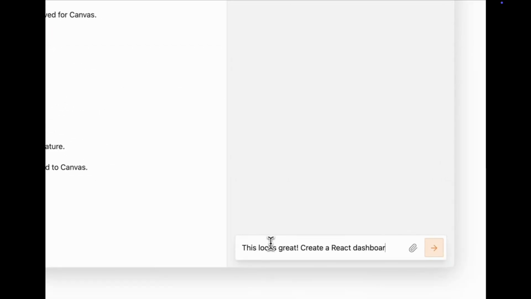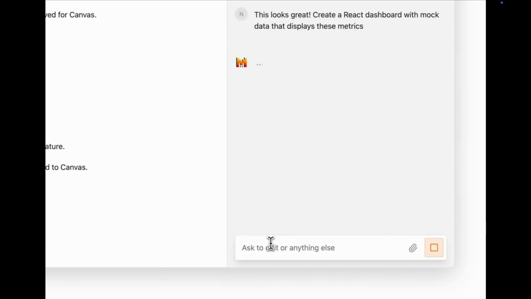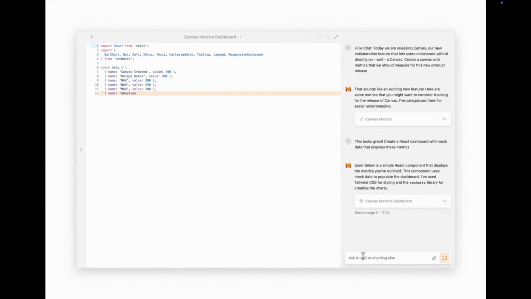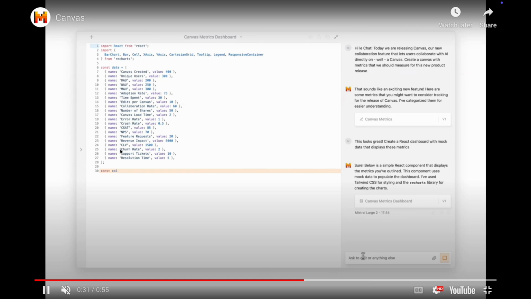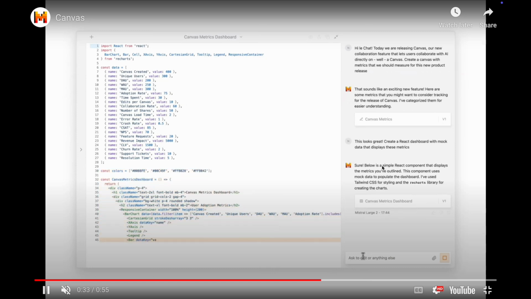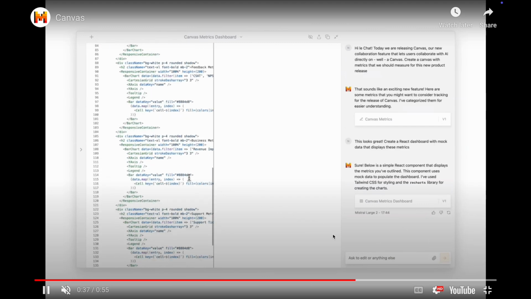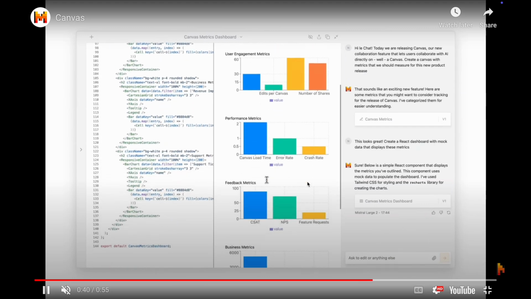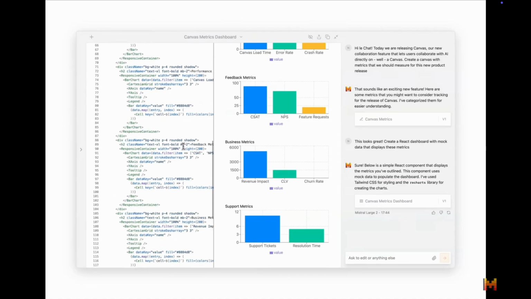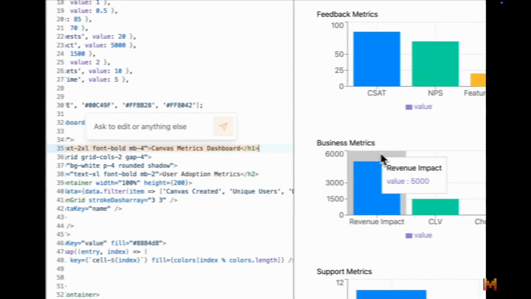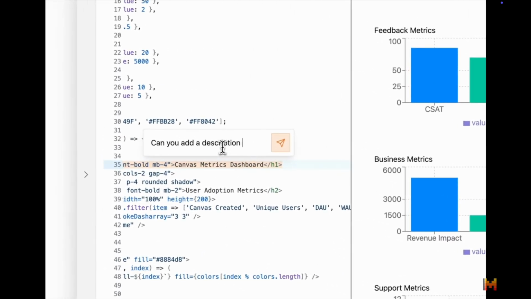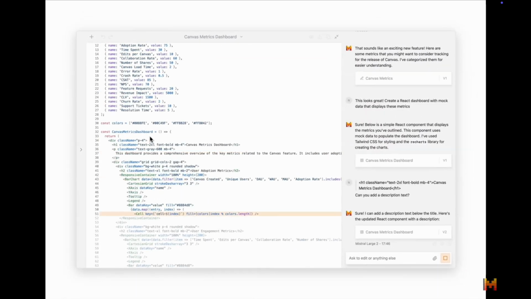And then you can also create coding solutions. On one side there would be the code and on the other side the prompt. And you can even preview whatever code it is, and then you can make changes to it also.